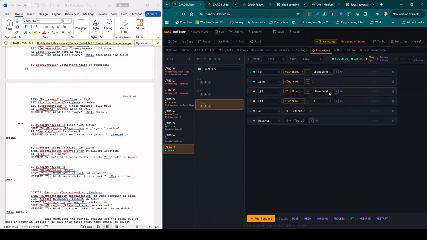We now need to move it to the tree. Decrementing flag is 3. We need to check if the player is at the bandstand, and if so, we give them the same message that the bird has flown away.